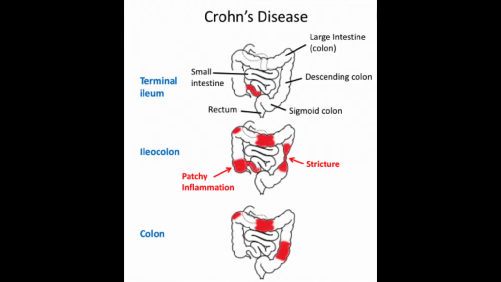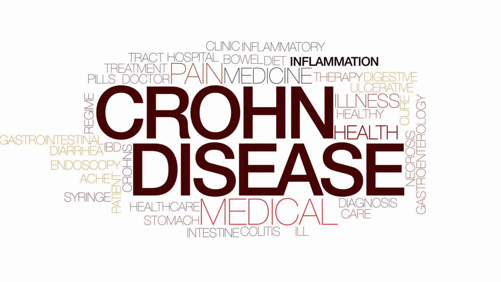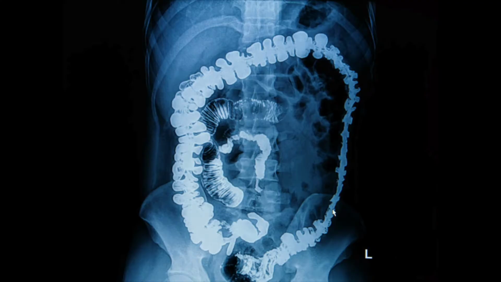There's pain involved. There's also bloody diarrhea and an electrolyte imbalance with Crohn's disease. Complications of the disease include strictures, obstruction, abscesses, peritonitis, fistulas, malnutrition, and weight loss. Procedures used to diagnose Crohn's include double contrast barium enemas, transabdominal CT, MRI, and colonoscopy.